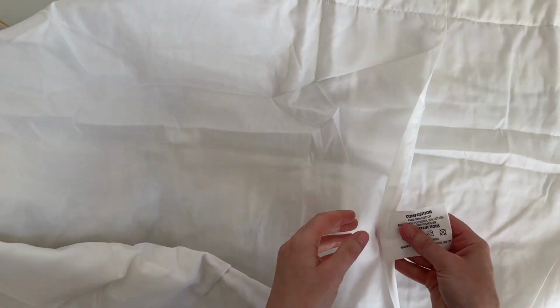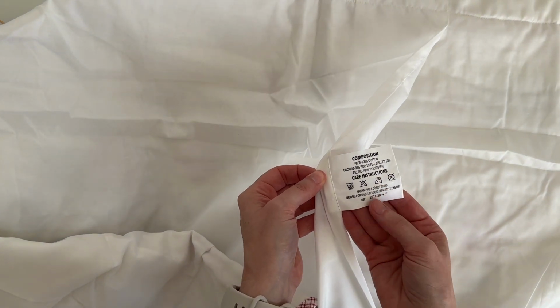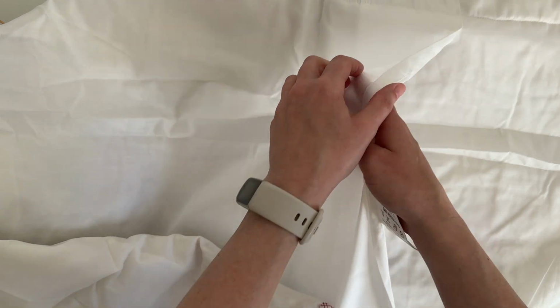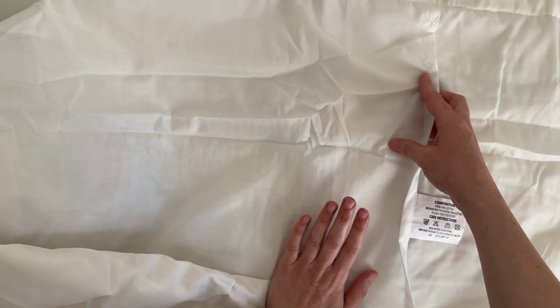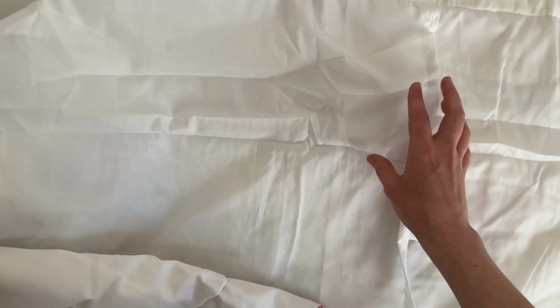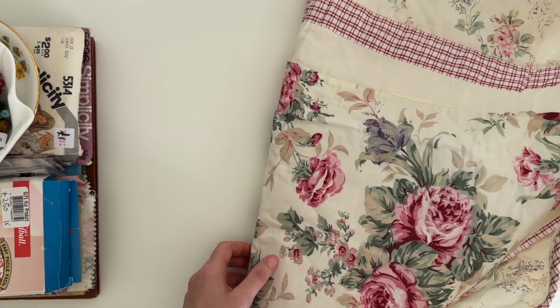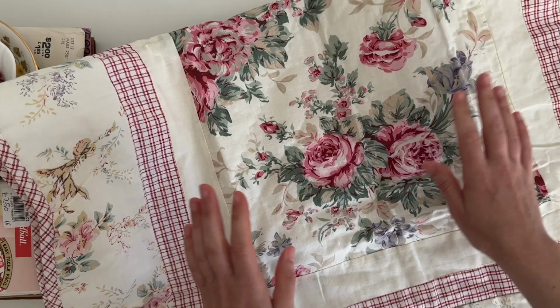And then inside, it has this care instruction label, and it measures 20 inches by 30 inches by 5 inches. And there's this little sleeve, which makes me think my husband is definitely right, and it's a pillowcase. I don't think it would be one that you would sleep on because it's absolutely huge. I think it's probably more for decorative use.